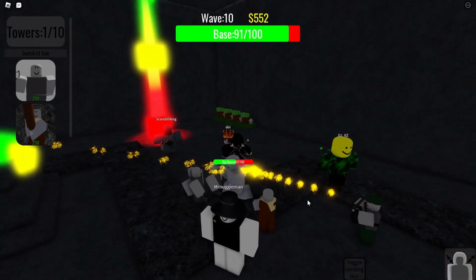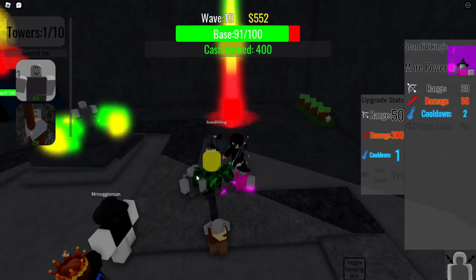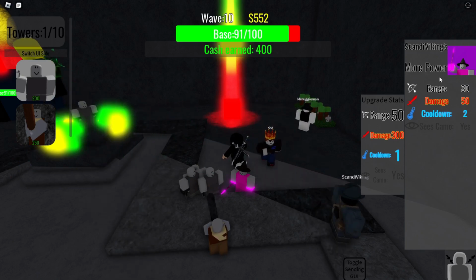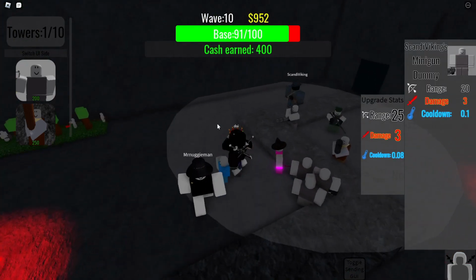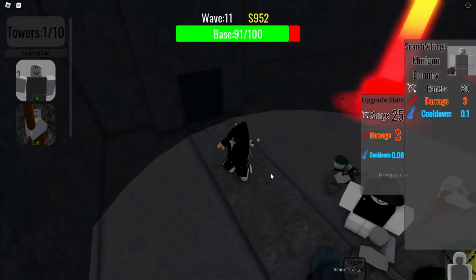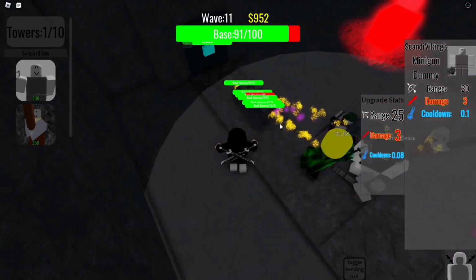Here comes Big Dummy. The mage guy is insane. 300 damage every one or two seconds. I don't know what it is. Unless that's his next upgrade. Okay, that's his next upgrade. Oh, he has a jugger. He has a minigun. What? Oh, it's a minigun guy. Exactly. It does 3 damage per shot.